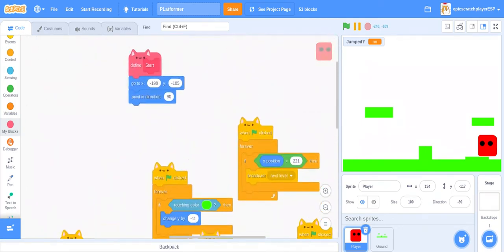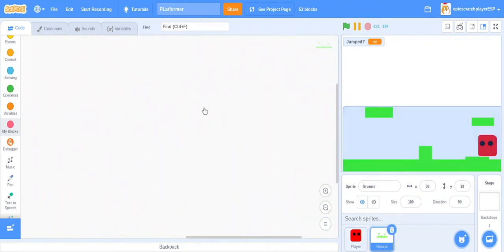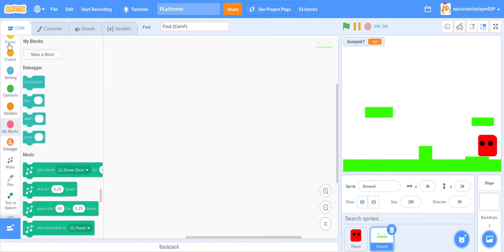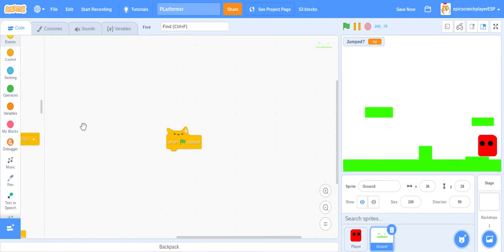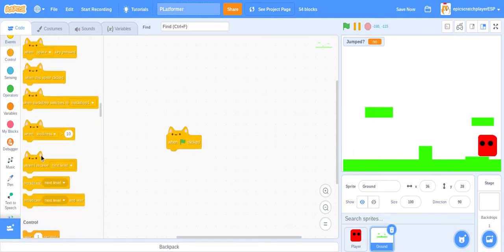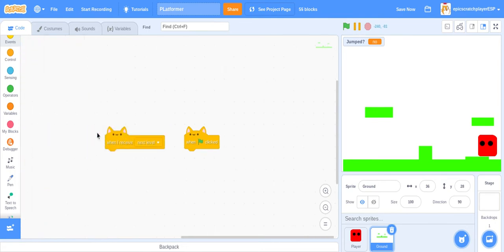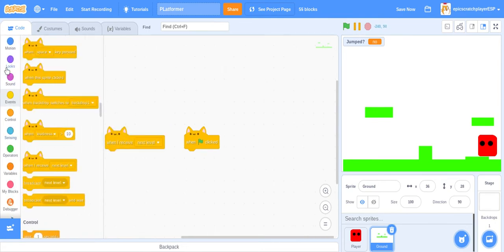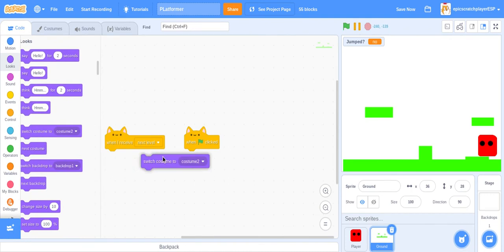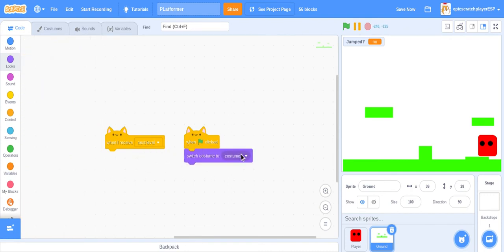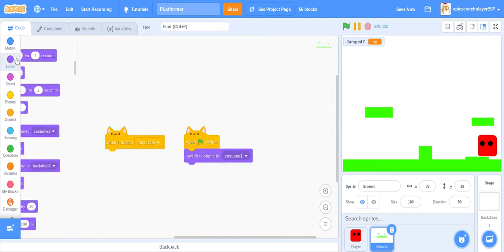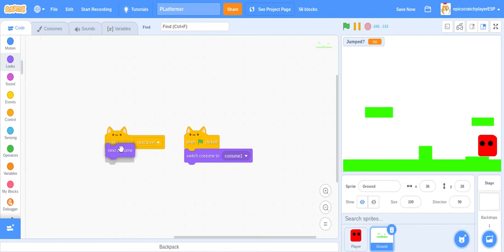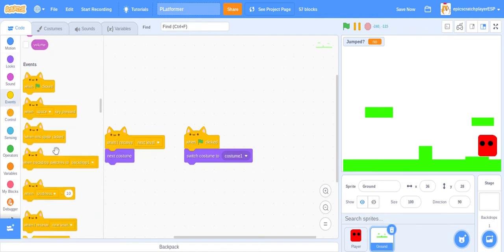Oh, there we go. It's back to normal. Yeah, things are kind of strange. Okay. Now it's working fine. We don't have the pink green flag anymore.